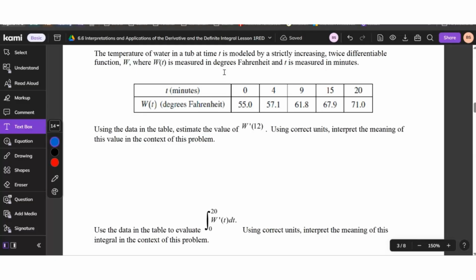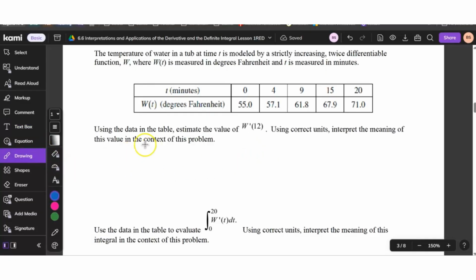Because I mean, think about it. This is not going to be total distance, but we could still measure the total change in temperature. And what that's telling us is that it didn't ever go back. It's just always getting warmer. So the net change would be equal to the total change in temperature.